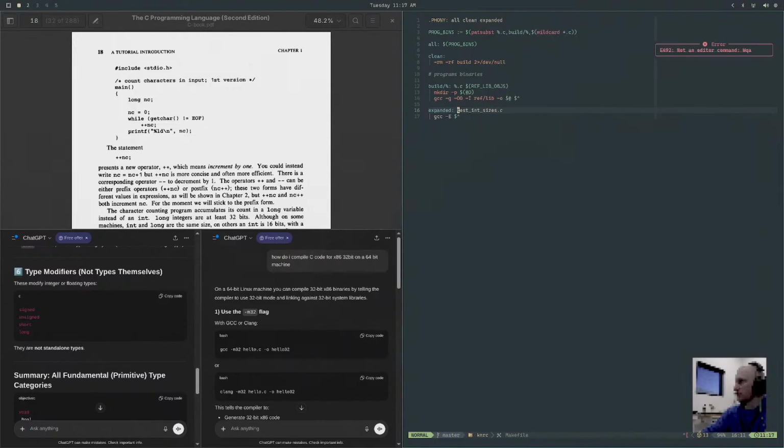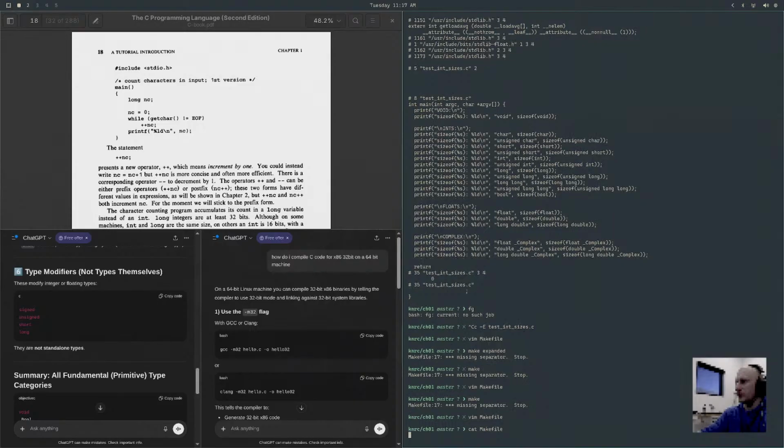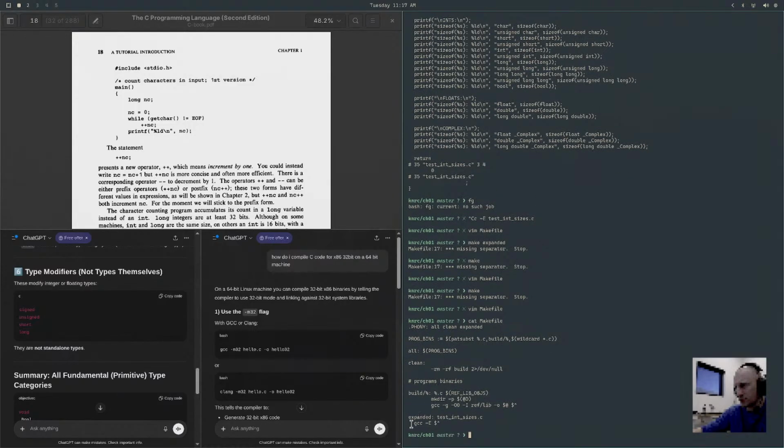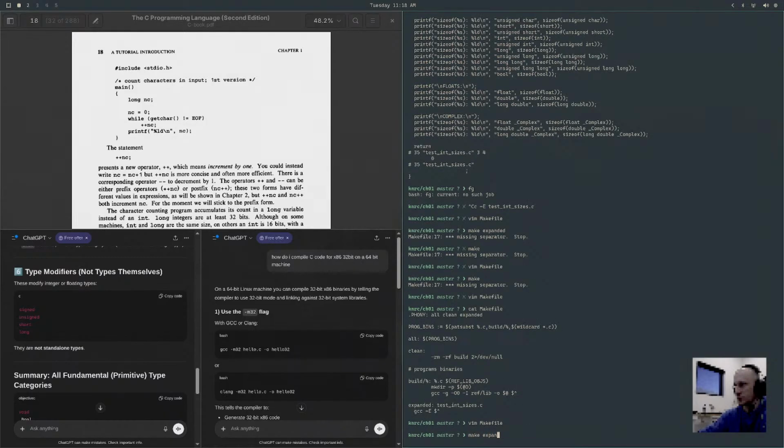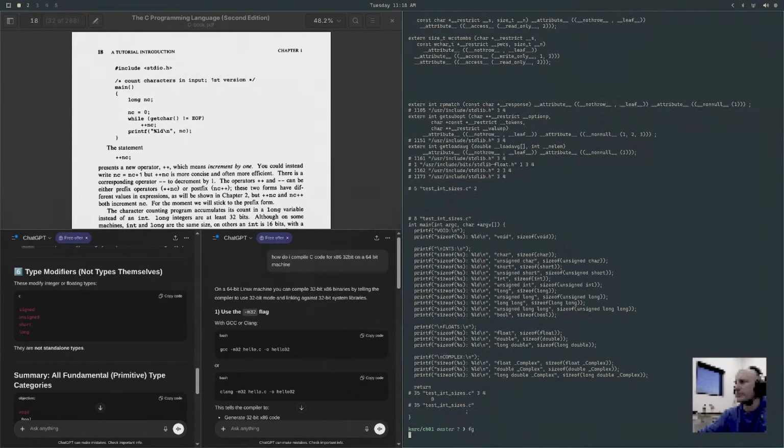I hate makefiles sometimes. Makefile. Yeah, it looks like it's a white space issue. Good job, guys. Okay, we'll do that. Do that. Do that. Do that. Do that. There we go. make expanded. There we go.